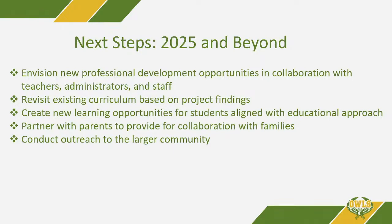And then from there, all of those findings and the research and the recommendations, once we adopt those skills, visualize who the Lynbrook OWL is, we would then turn it back to you guys to take it from 2025 and beyond. So I don't know if Dr. Lynch, if you want to elaborate on that, or if anybody has any questions.